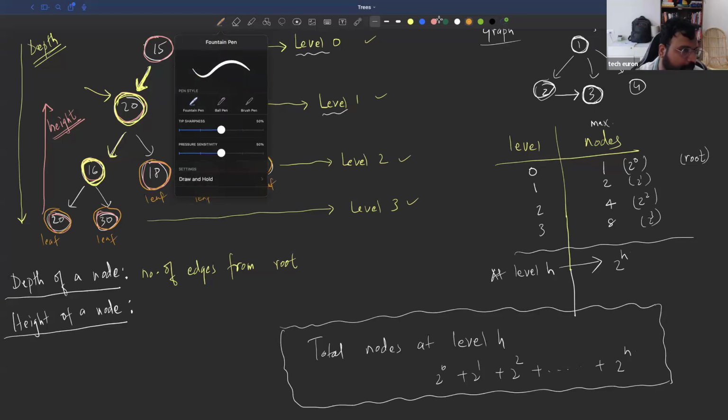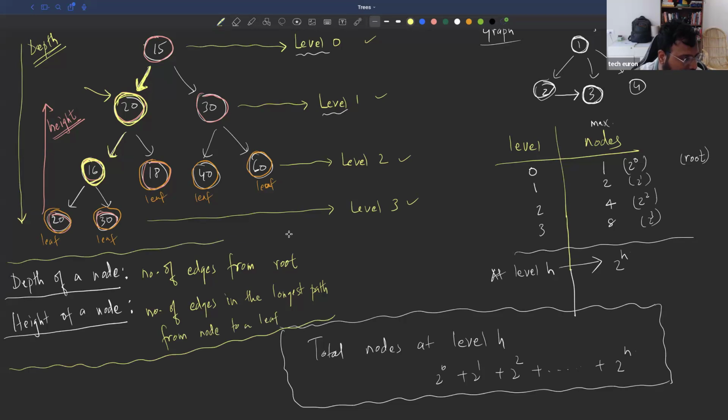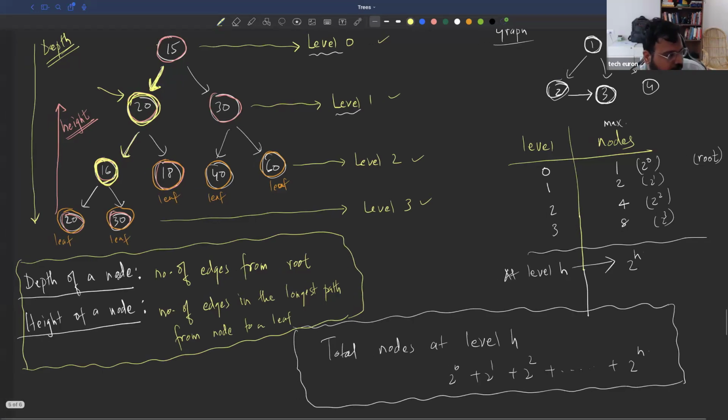So here we will say that the height is the number of edges in the longest path from a node to a leaf. So we'll take the longest path from node to the leaf.